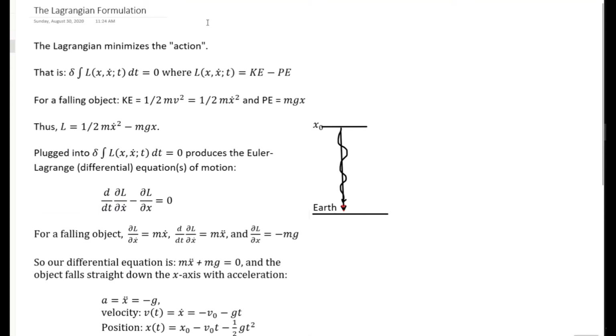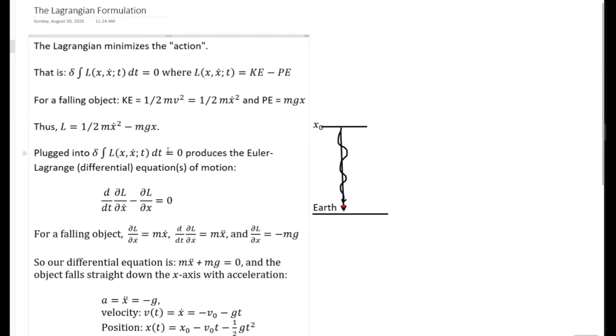So that L has a name. It's called the Lagrangian in physics, and it's equal to the kinetic energy minus the potential energy. And I'm going to use dot notation for derivatives, one dot meaning one derivative. If I follow this prescription here, the kinetic energy is 1/2 mv squared, or 1/2 m x dot squared. And the potential energy is mg times the height above. So in this case, it would be x naught. So in general, the Lagrangian is 1/2 m x dot squared minus mgx. And now it is expressed in terms of x, x dot, and t.